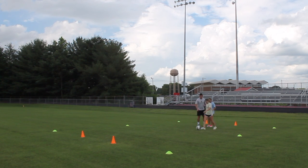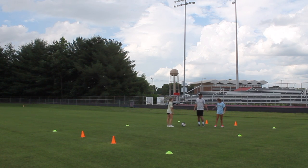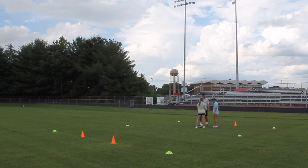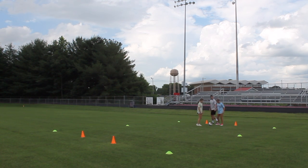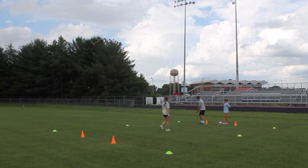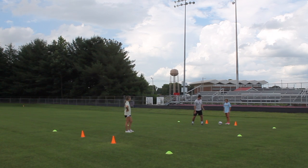Try it one more time. Just think about it — if she's going this way, where's the goal? There. So you want to make sure she goes this way, so that if she does come this way, when we go into the tackling, you can step in and tackle like that. So if she's going this way, you need to do this way. And when she goes this way, this way. So you always want to show them with your body — your front foot is here so you can step in or tackle straight away.